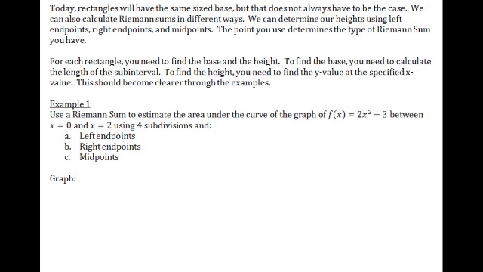Then I will take those x values, a new x value every half a unit, and label them left, right, and later calculate the midpoints of each rectangle. Once I have all of that, I can take all those x values, plug them back into this function to get the y values, which will give me my heights. So remember, whenever you are finding a Riemann sum, you need to calculate the area of rectangles. Your job is to figure out the dimensions of each rectangle. So when you come to class next, please make sure you have all these notes and any questions that you have ready to go, and we'll start with this example.